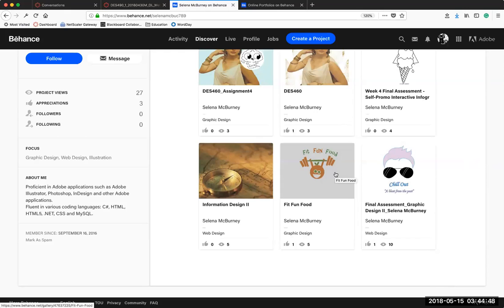So last week, I want a list of what your changes are and what you're adding. And then I want you to take one of these existing projects on Behance and turn it into a true portfolio piece. For this week, I want you to do the remaining pieces that are already in your portfolio and turn them into real portfolio pieces. And then in week 4, you're going to add the remaining 3 web design projects that you have and turn them into true design pieces.